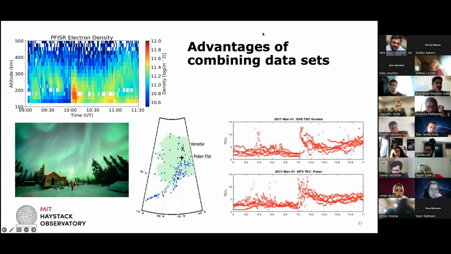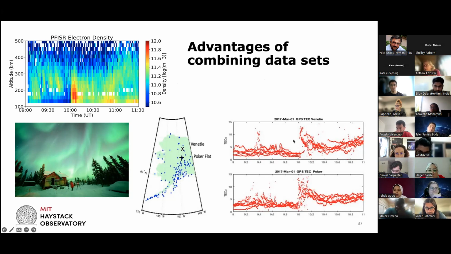Now, if you look at the TEC data that I measured at the two sites, here at Poker and here at Venetie, using all of the satellites I had, Venetie actually goes up first, and then a little bit later, Poker Flat goes up. So we see it first in Venetie, then in Poker. I don't know that you can see it as well on this graph as I have data, but it's by combining this type of information that we can really start to understand what we're seeing and why we're seeing it.